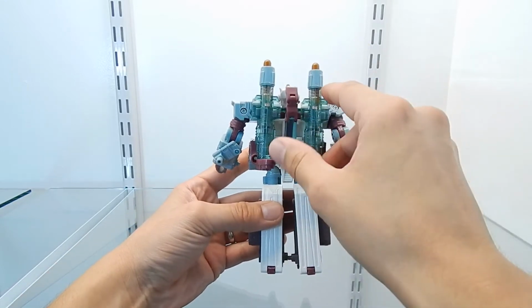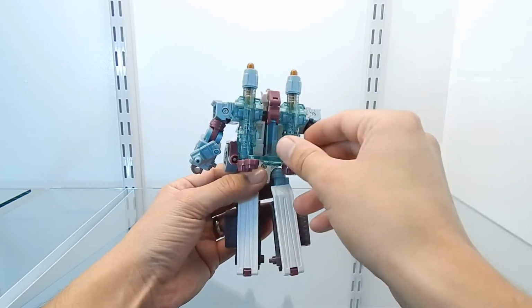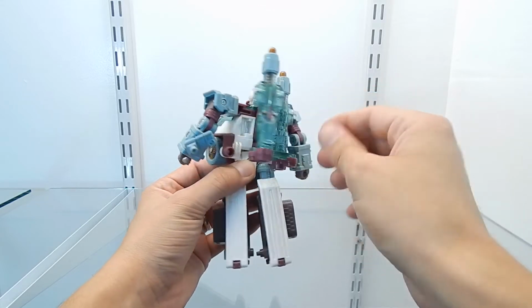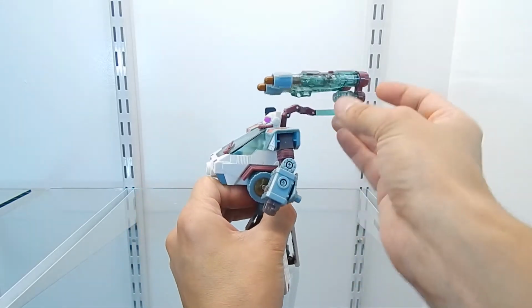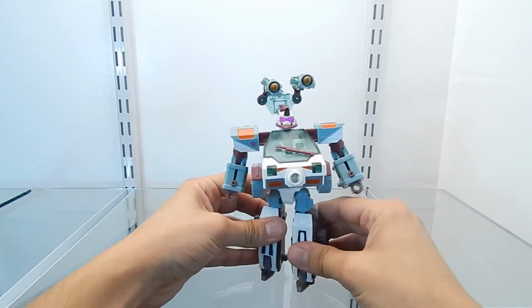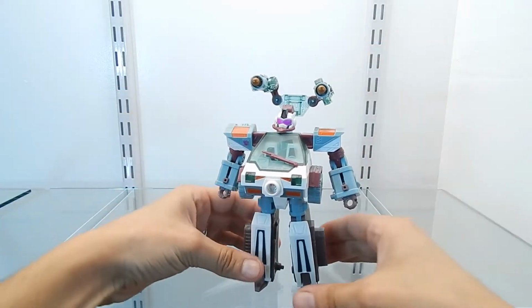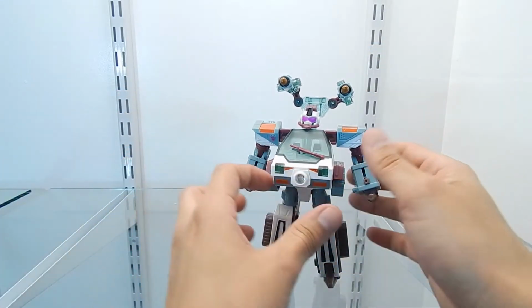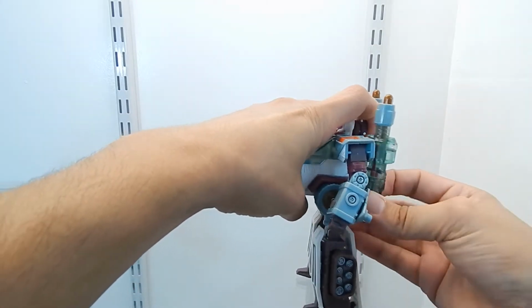And this section right here is the spring-loaded missile launchers, and this section is actually made out of clear plastic, and you can fold them this way and fold this up once he's transformed into his robot mode. Now let me fix this real quick. As you can see, he can deploy his missile launchers right here, which is a very nice feature. And now I'm gonna fold this back in again.